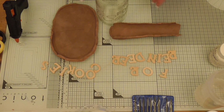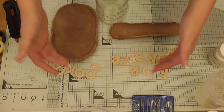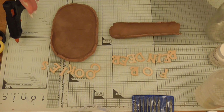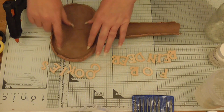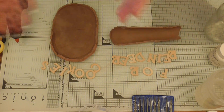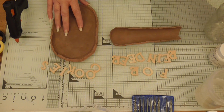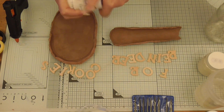So I've left all these to dry. We're going to paint them now, but the idea is to put some letters on there saying what they are. I mean, there's so many different ways we can go with this. We could use rice paper again, but I've already used that, so I want to try something different. So I'm going to stamp. But like I said, first of all, I'm just going to put some gesso on.